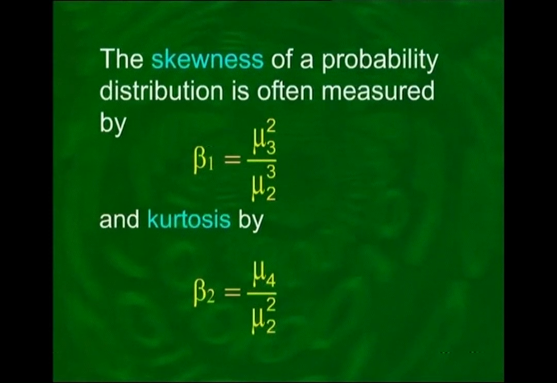Aap note kare, once again, that the formulas are exactly similar to the formulas that you had before. Pehle hum B1 aur B2 keh rahe the aur M3 ya M4 keh rahe the. Aur ab B ki jagah the notation is beta aur M ki jagah it is mu with a subscript. Beta 1 will enable us to determine the skewness of our distribution, and beta 2 tells us about the kurtosis.